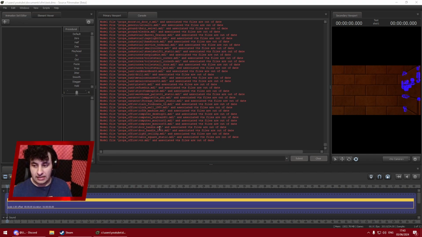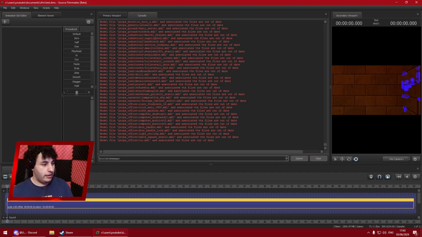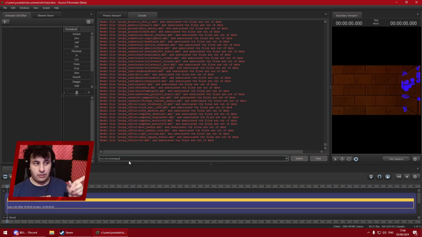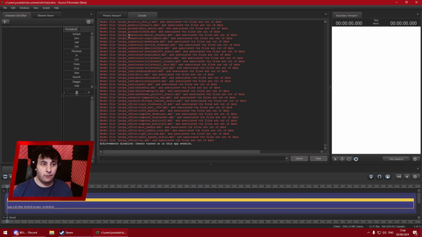Alright, and assumably if that's done, you can hit paste on, I'm going to copy and paste this, but I'm also going to put in buildcubemaps. I'll leave these in the description down below, but also FazbearAdventures also has these listed over on the page as well. But buildcubemaps, let it run. As I say, it's going to look as if it crashes here. Leave it. Alright, so hopefully, if everything's worked the way it should work.